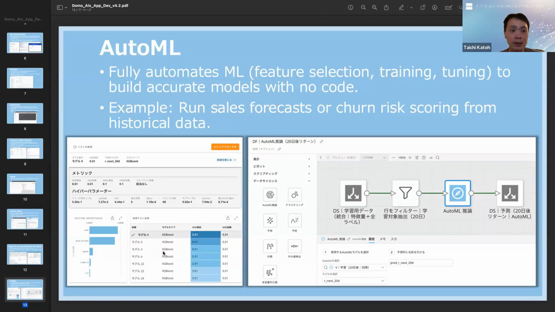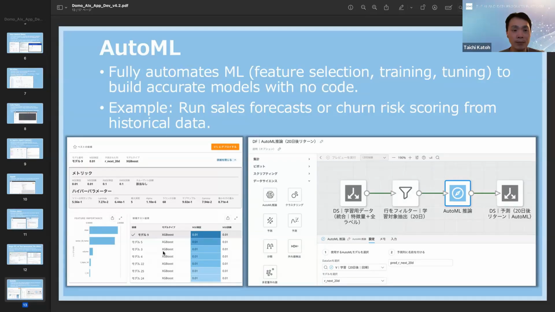which stands for Automated Machine Learning. This is more closely related to the field of data science. Up until now, we've been talking about generative AI and large language models, often abbreviated as LLMs, but this next topic is about machine learning in a broader sense. So, what exactly is AutoML? It's basically the automation of the machine learning process using data, which can save a lot of time and effort.